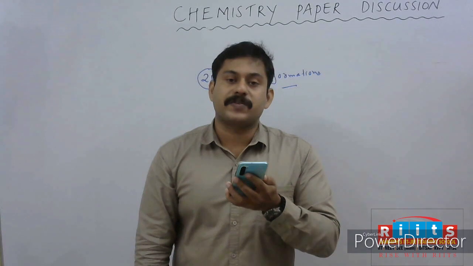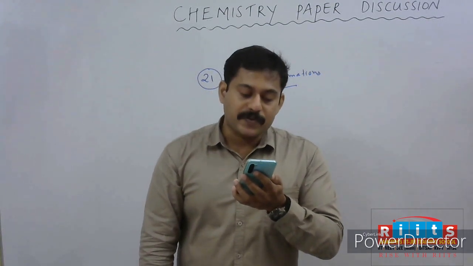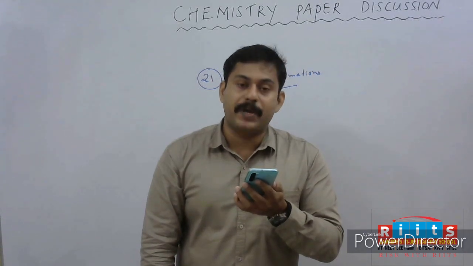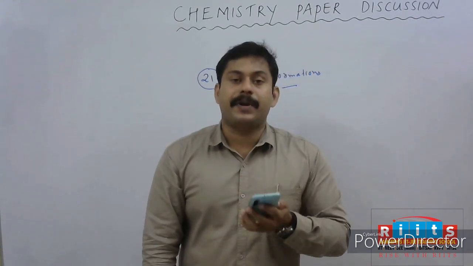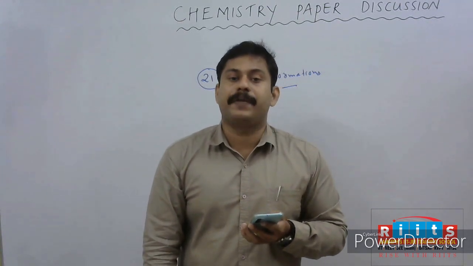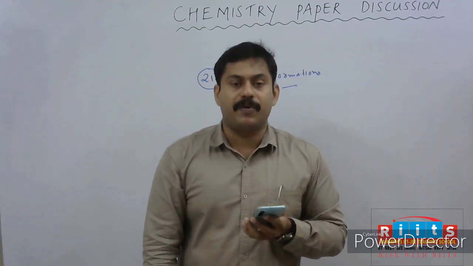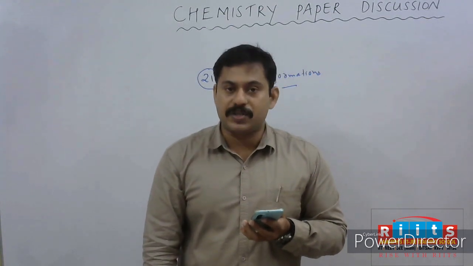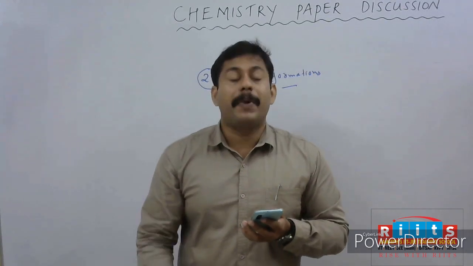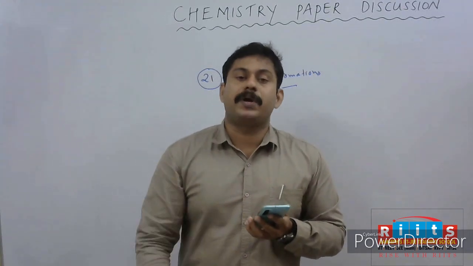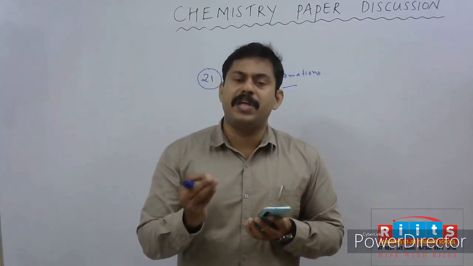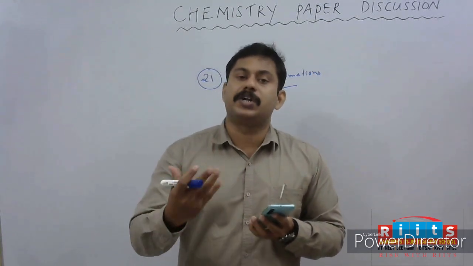Okay, now let's discuss question number 21, right? It is not possible to isolate the staggered conformation of ethane from the eclipsed conformation because... Which chapter? Hydrocarbon chapter, from the conformations portion. Free rotation will be there. During conformations, bond angle will not change, bond length will not change, only the dihedral angle changes. But isolation of these conformations will be very difficult. Why? Because the energy difference is very small.